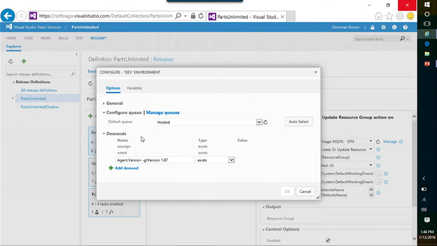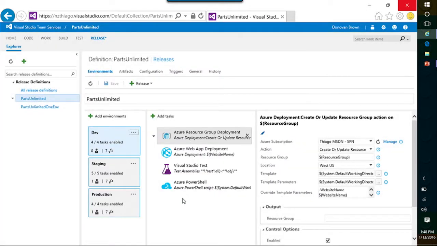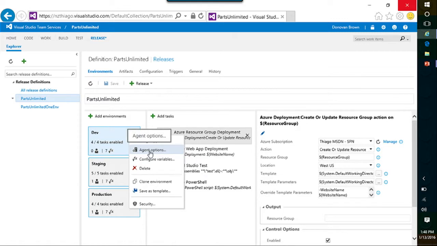And that must be pretty handy for a large team with multiple feature teams and different requirements for different build agents. Absolutely. So you can create different pools for the dependencies that each team needs for their build system and release system. Yep. And then just map it. Yep, because you get to choose which pool of agents you want to pull from. So you have a couple options there.